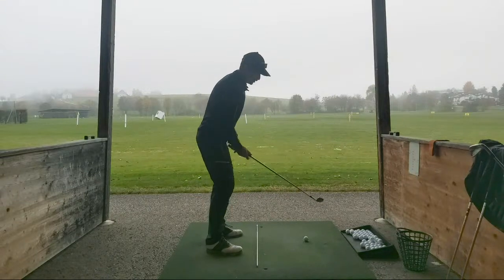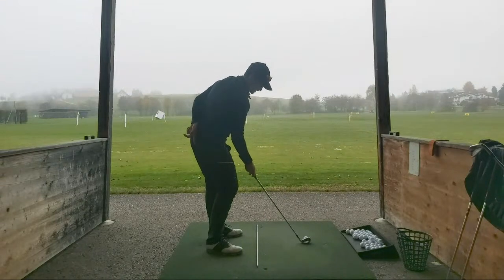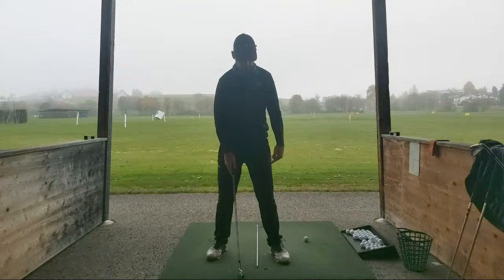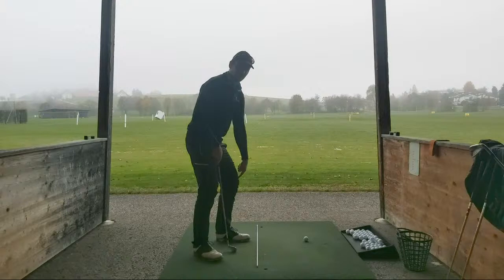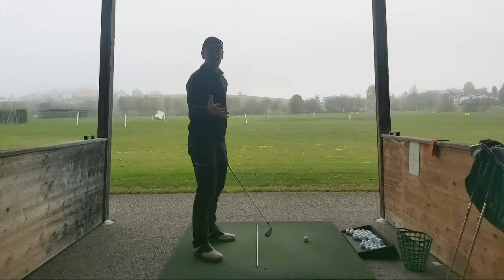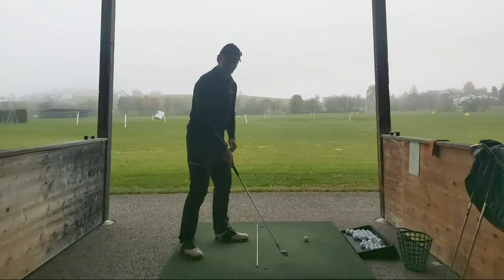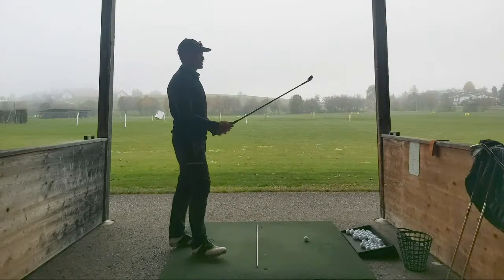So yeah, early extension - trying to work on holding down through impact, my bum to stay and come out, and also working on this front leg to get a bit straighter. Because if you watch my golf swing you've probably noticed that at impact my knee is still bent. Where all the long golfers in the world, all the guys on the PGA Tour, European Tour - their leg is almost hyper-extending, snapping at impact to get the most power out of the golf swing.